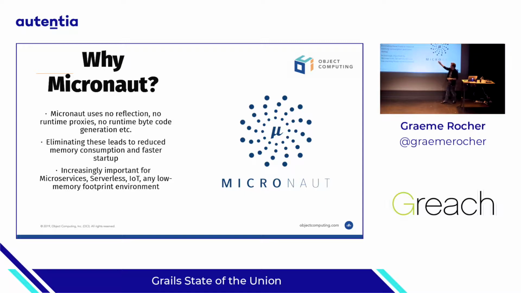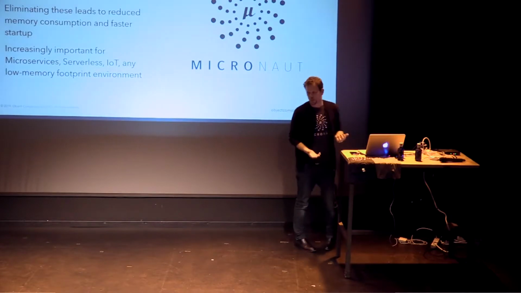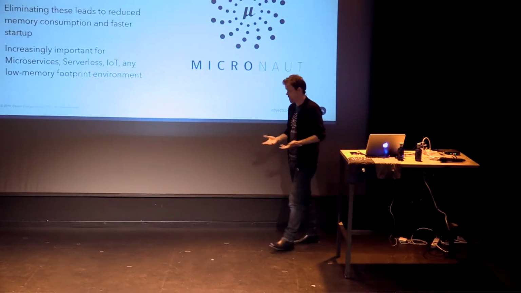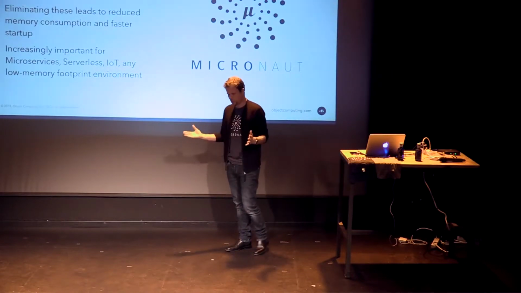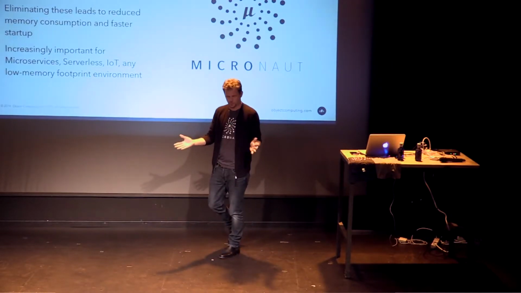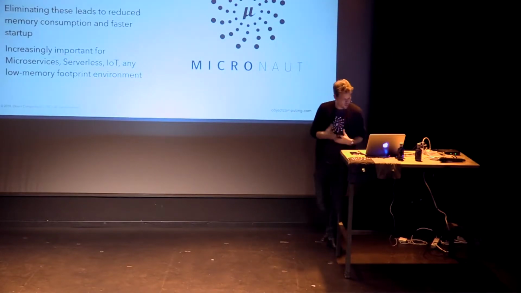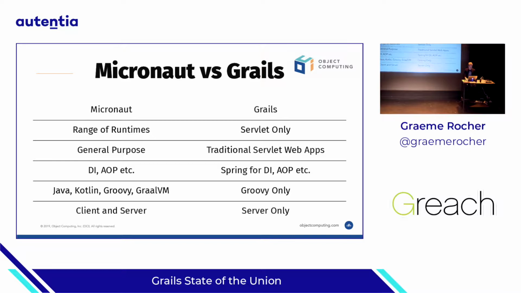So we reduce all of that, and all of these aspects are increasingly important for certain use cases. So microservices, obviously, serverless functions, cold starts, but also other applications. For example, IoT. If you're going to run Micronaut on a low memory footprint device, such as a Raspberry Pi or something like that, we have Micronaut in one of our demos where we demo Micronaut service discovery. We have essentially a rack of little Raspberry Pis running Micronaut apps. So you have this low memory footprint environment that Micronaut is promoting.